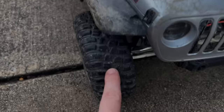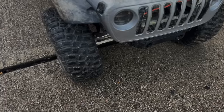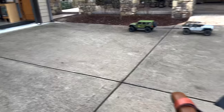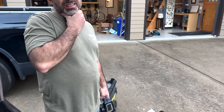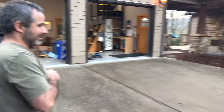Also, I cut the tires, so I have a little bit more venting. This might not be good for traction on the driveway. He's got the uncut ones. I think it's gonna be so close that it's not gonna make a whole lot of difference. I think I'm gonna win. You think you're gonna win? You have the weight advantage, but I didn't customize my tread and we're on concrete here. And I'm also really skilled. Okay, we'll see what happens.